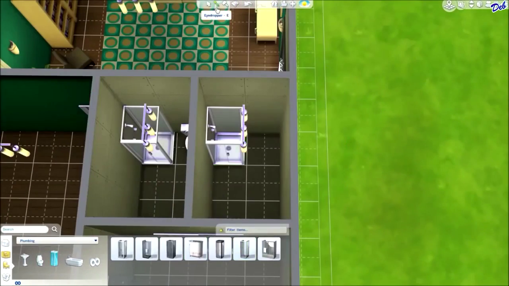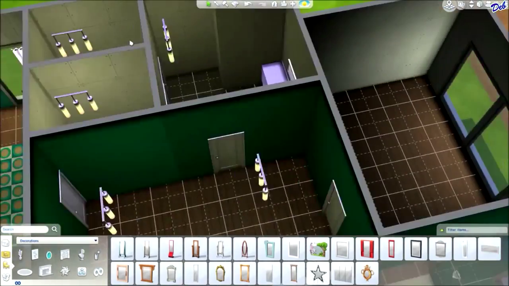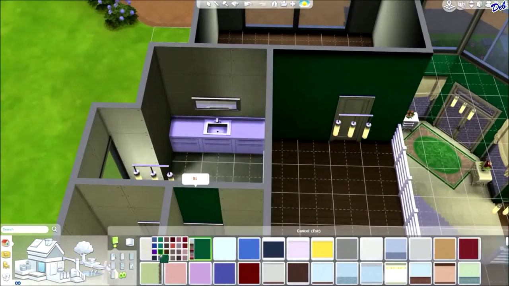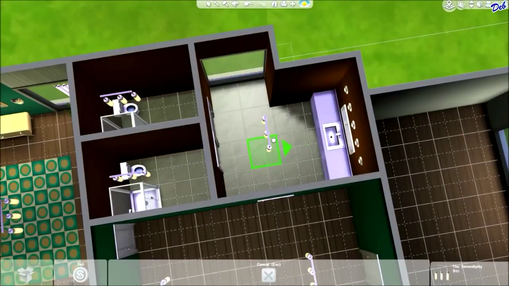And here is the upstairs bathroom. Now, I do have two separate shower and toilet areas in this bathroom also, so that you can have two Sims each taking a shower at the same time. And I love this chocolate brown that I've put on the wall.